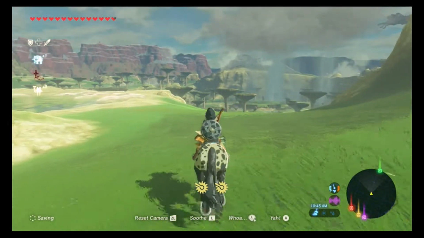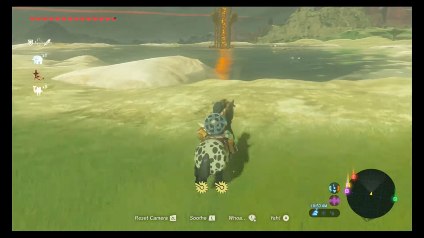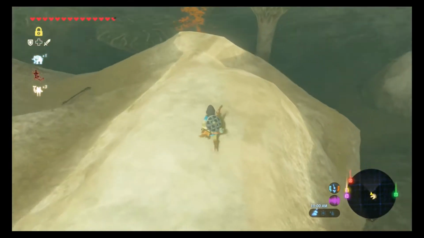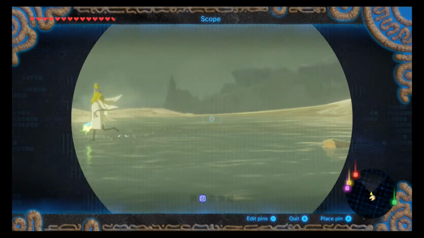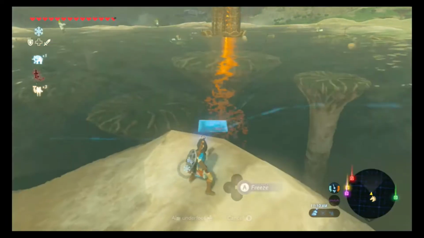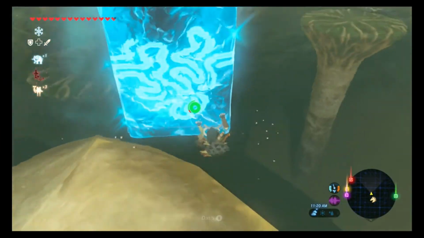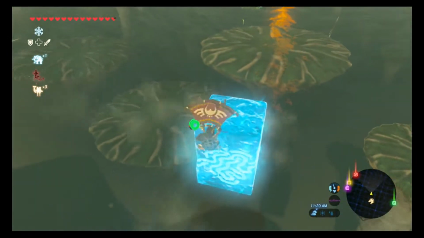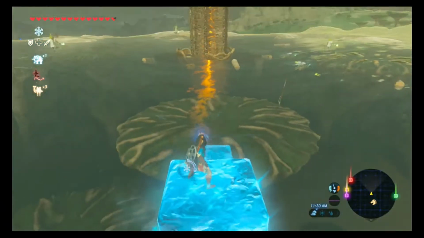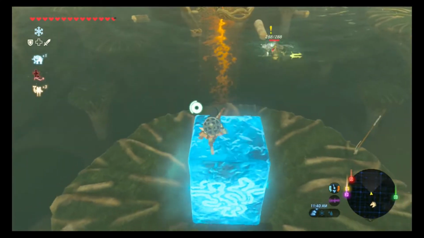Oh, a thunderstorm over there. Oh, water and electricity. Okay, here we go. I think it's been a while since I've used this power for this purpose. And we want to stay out of the water, because water and electricity, not the best combo.